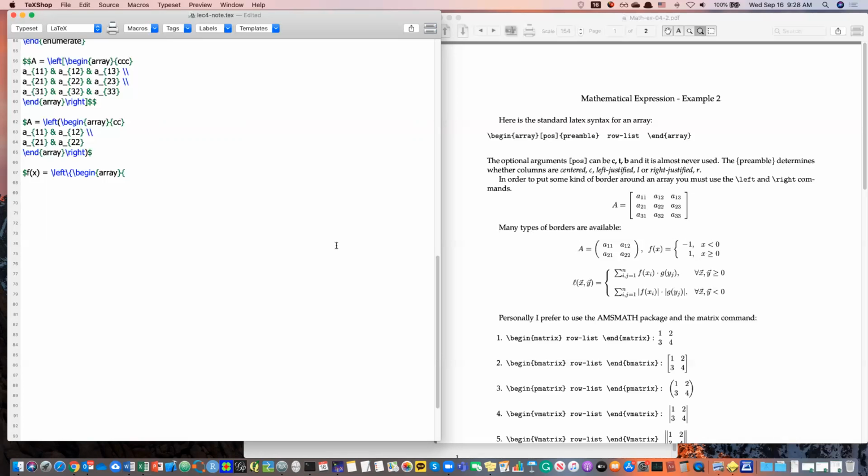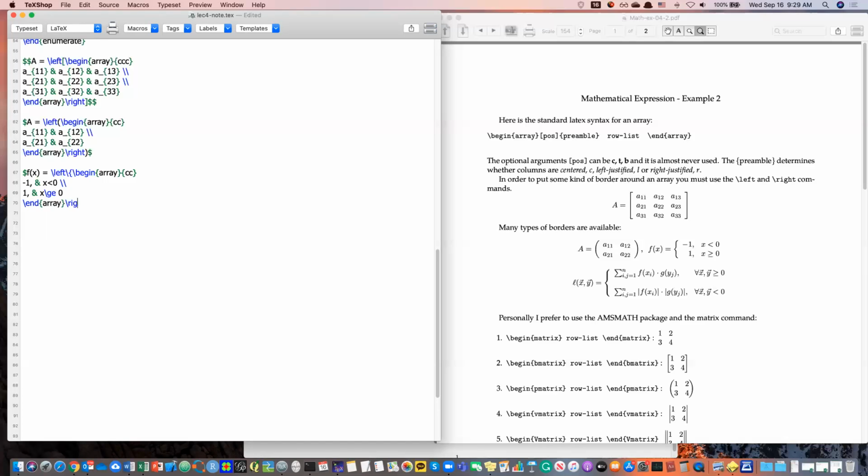Is it left justify or center or right justify? So we don't know, right? So let's just say C, and then -1, comma, and x is less than 0. Next, move to the next row, and then 1, comma, and then x is greater than or equal to. How can it replicate greater than or equals? This one, GE. This is the abbreviation of greater than or equals. Equals 0, and then the array.